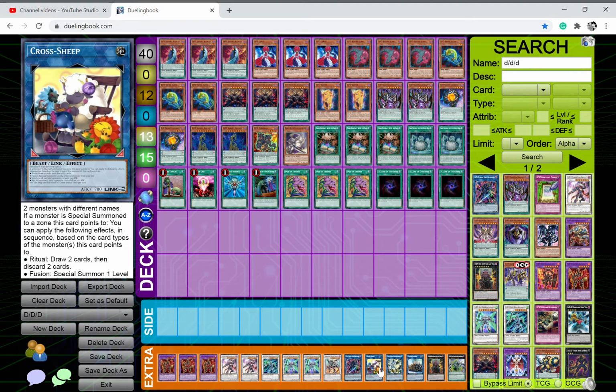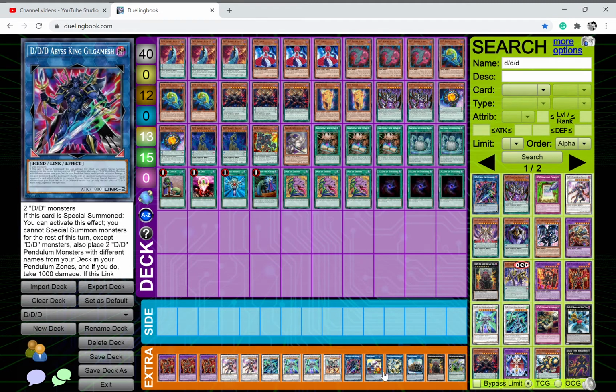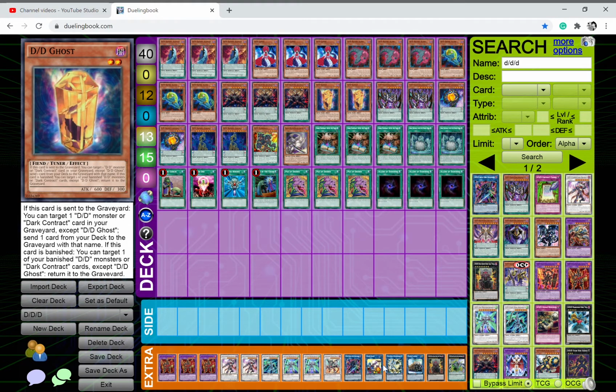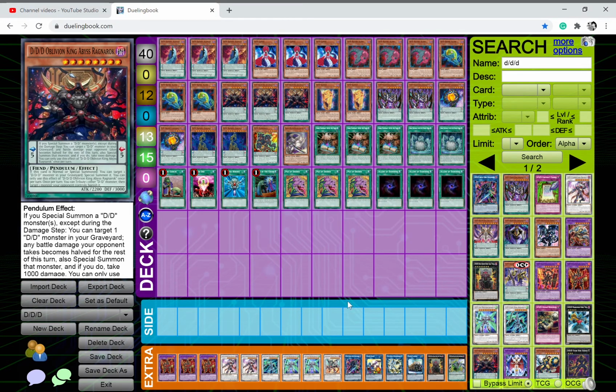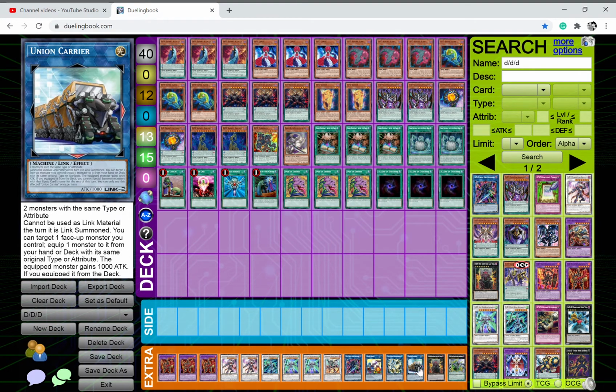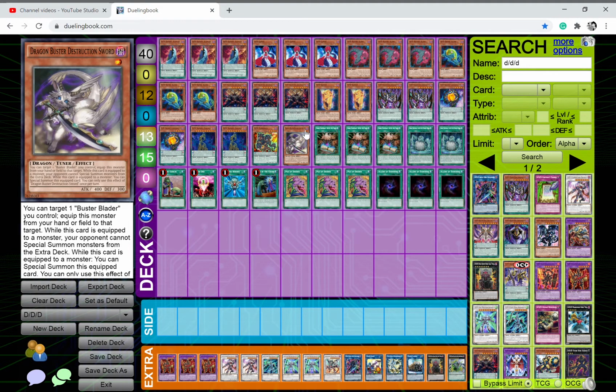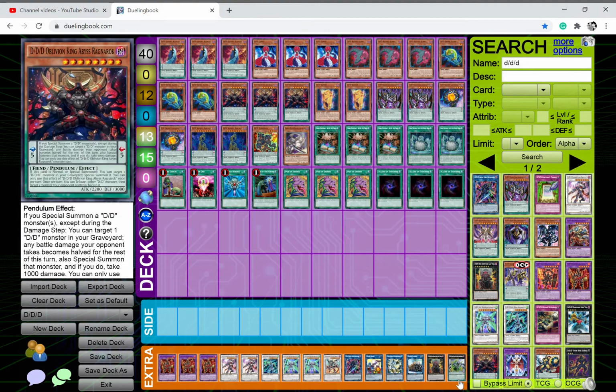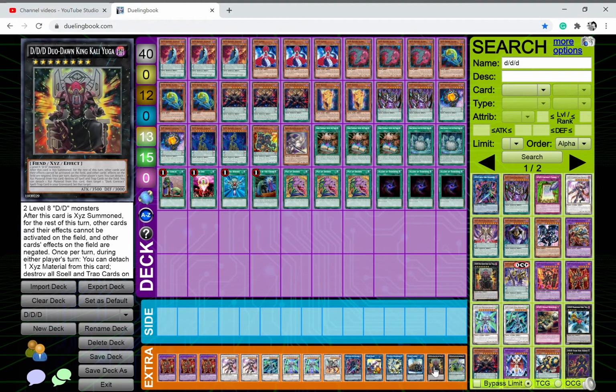So even though it is a hard once per turn on all its effects, then I play 1 Crystron Halki Fibrax, just because, again, you can summon out either of these 2, which can be really effective if you end up coming across trouble. Then you can play 1 Union Carrier. This is kind of subbable for anything, because I play the Dragon Buster Destruction Lock. It's effective, and with the fact that you can basically just end your combo with that, which is really good. 1 DD Duo Don King Kila Yuga.